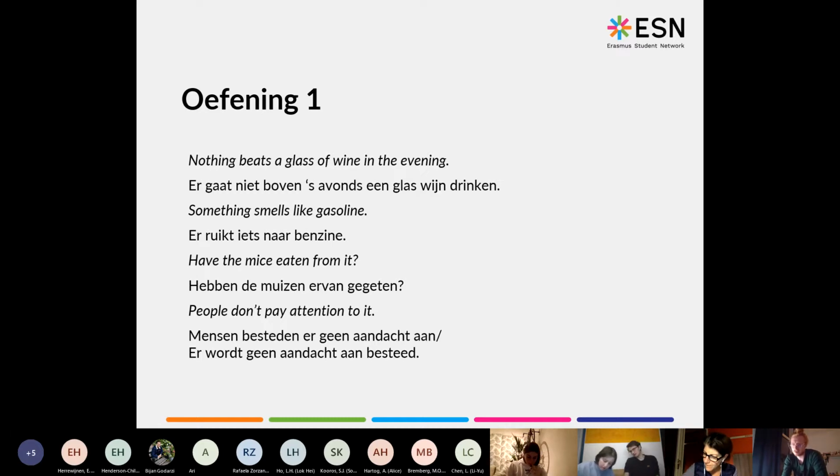It is a bit weird here that mensen doesn't get replaced with er. I guess because of the sentence construction. Oh no, mensen besteden er geen aandacht aan. There's the er. Okay, never mind. But it's the same as with the er is er eenjarig, I feel like. Mensen besteden er, or er is er. Er wordt geen, yeah, you could also say er wordt geen aandacht aan besteed door mensen. Yeah. That's, I guess, the most faithful one.